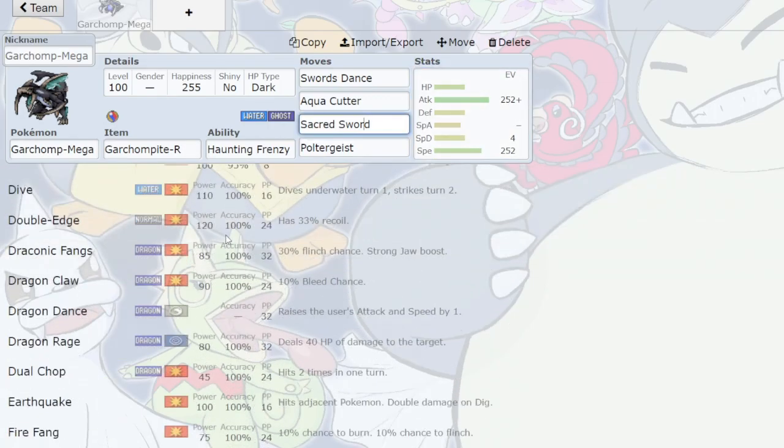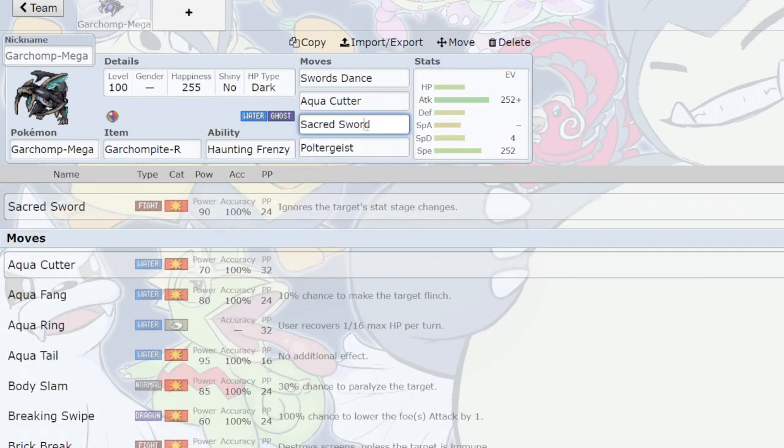And then, oh, I forgot to mention Sacred Sword as well, boosted by Keen Edge. And there's your way of hitting Dark types, because you're a Ghost type. But yeah, Mega Garchomp Redux is a pretty powerful Pokemon we have here.